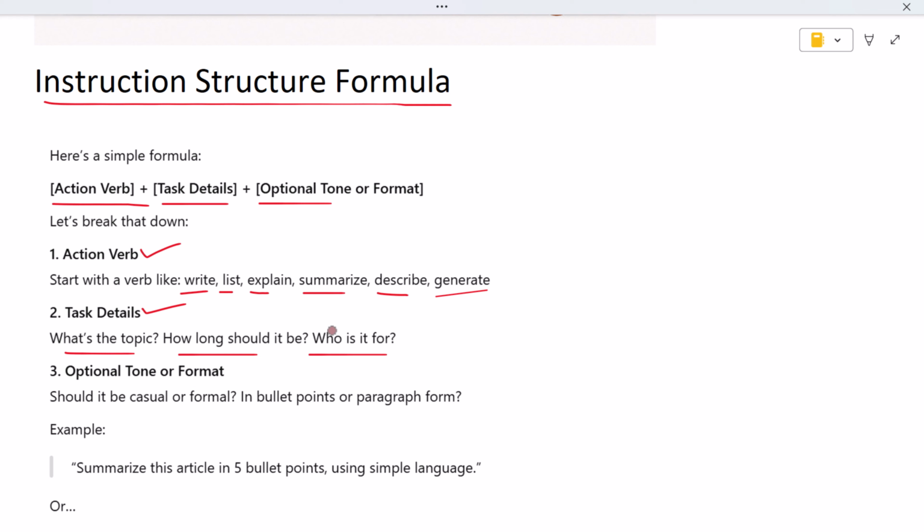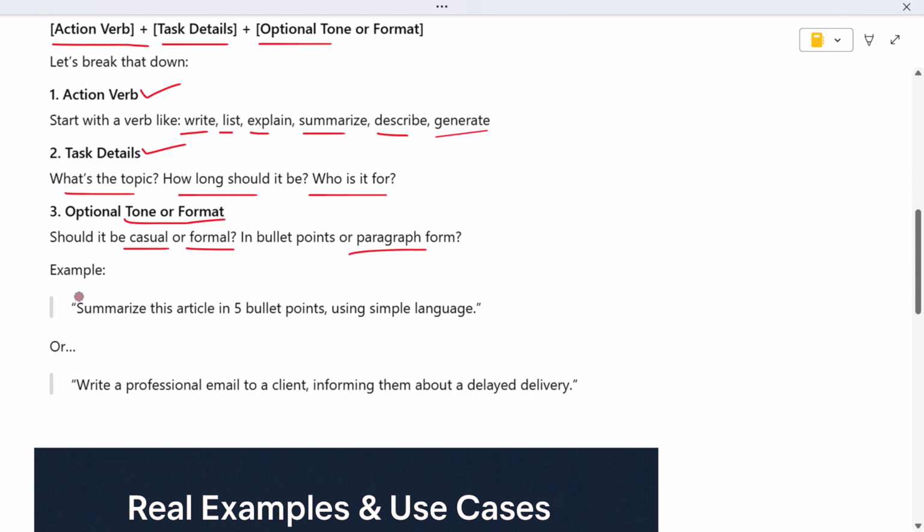Who is it for? 3. Optional tone or format. Should it be casual or formal? In bullet points or paragraph form? Example: "Summarize this article in 5 bullet points using simple language." Or "Write a professional email to a client informing them about a delayed delivery." This kind of prompt eliminates guesswork and leads to sharper, more useful responses.